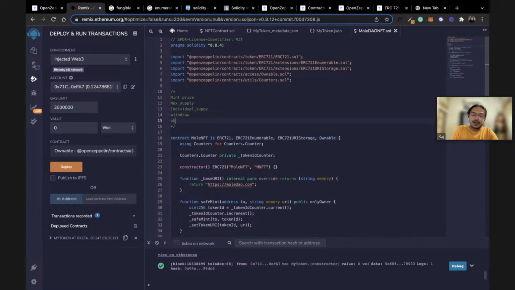Then there is whitelisting feature. Whitelisting means that there will be certain people getting primary access before even the mint is live. Let's say if the mint is at 9 p.m. today, then by 8 p.m. these guys will get access. That means that let's say for a collection of 1,000 NFTs, then 100 NFTs will be whitelisted. That means these 100 NFTs could be minted before the mint is live. So that is what whitelisting is. This is a basic feature.